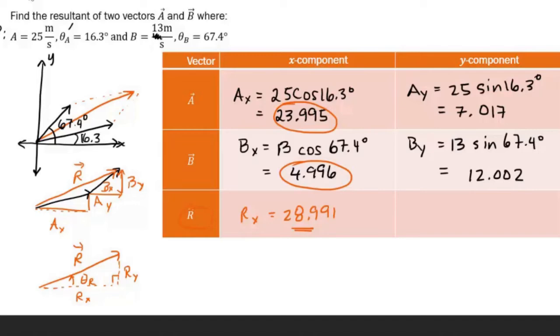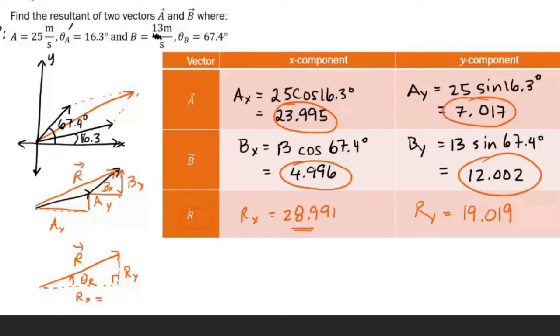That means I don't have to write down any intermediate numbers, and I don't have to worry about making any rounding errors or keeping enough decimal places in my intermediate steps before rounding the final answer. So here I'm showing you the numerical evaluations of these and how I would add these numbers. But generally when I do this, I simply add that expression in one shot using my calculator. In any case, once again, taking 7.017 and adding 12.002 gives me the y component of the resultant, and we're told that's 19.019.